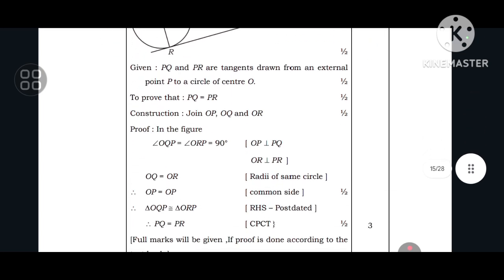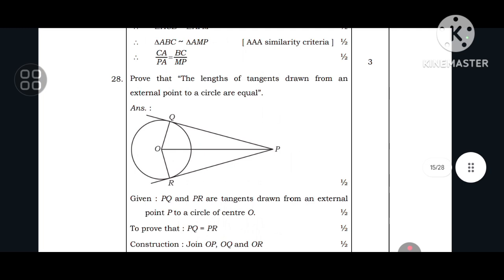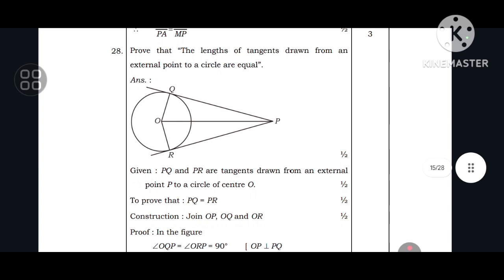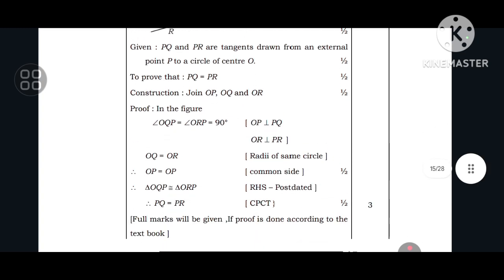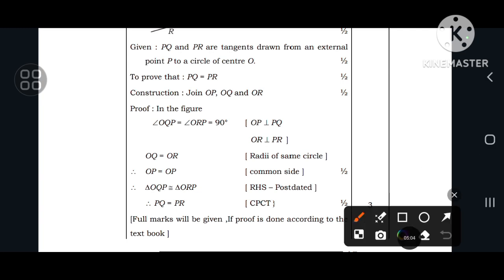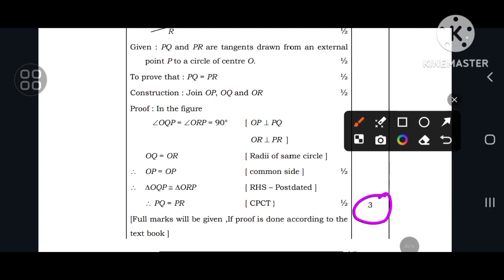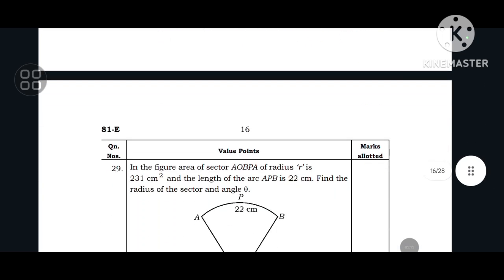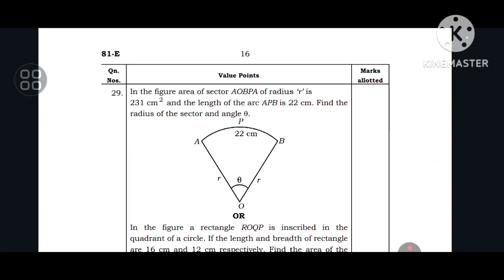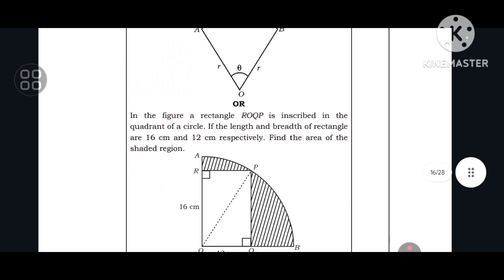As you can see, this question is from the lesson circles, as the theorem appears here. As you can see here, the theorem has appeared, and how the marks distribution has been done for each and every step. As I am tick marking here, you can observe that this is asked for a total of 3 marks. Now coming to the question from areas related to circles. This question has also been asked for 3 to 4 marks as compared on their weightages.